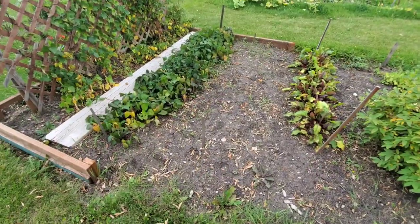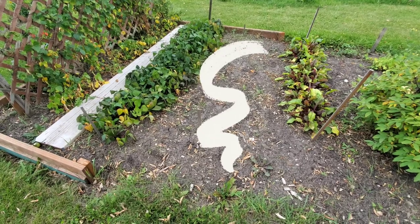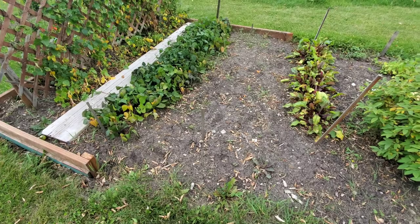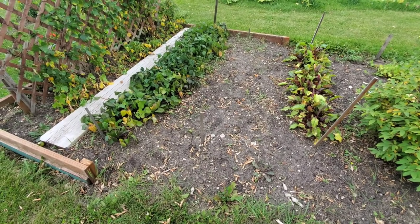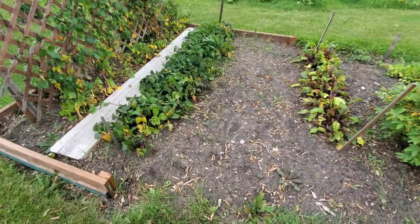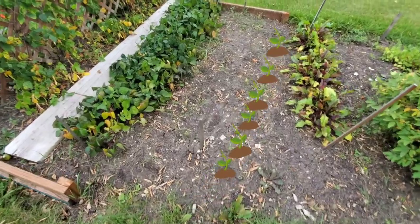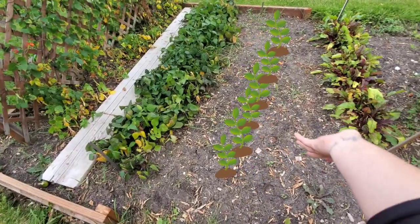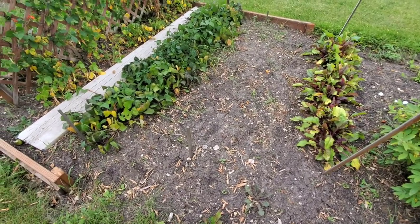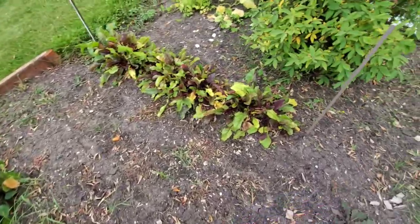As you can see, this middle spot here has nothing in it. Originally, we had planted soybeans. Nothing grew. That was our first time planting soybeans; we've never done it before. They were seeds that were gifted to me. Then just after the beginning of summer, we planted some more beans and nothing grew. The weird thing is, if you dig where we planted, there's literally nothing there. I don't know if they sprouted while we weren't here and got eaten up so quick, who knows.